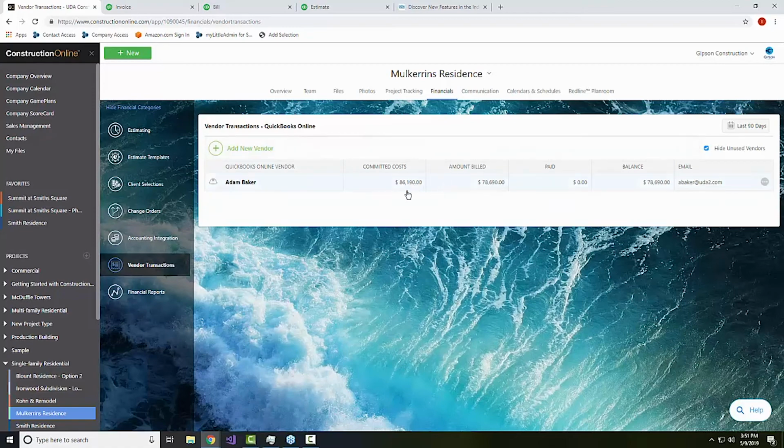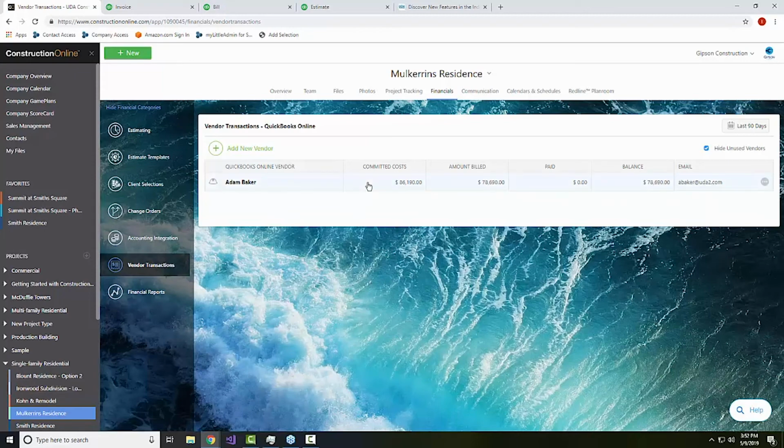The committed cost is fantastic here because that's our original contract amount with Adam, and the amount billed may also reflect for us right now that there could still be $7,500 pending in here as well. So again, this new screen for tracking all of our subcontractor contracts or our material orders is a fantastic area because it just lines it all up for you easily based on all the information that we've got in QuickBooks. QuickBooks normally doesn't provide it this simply.